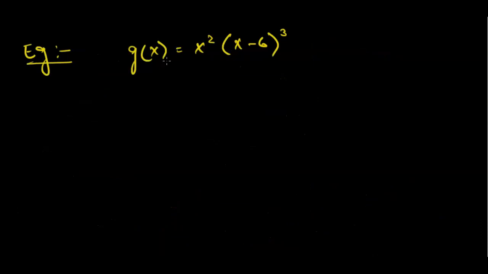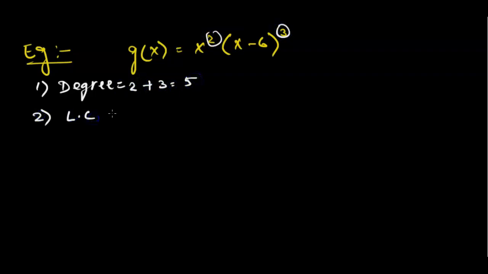If, let's say, we were given the question as this and we were supposed to sketch this into a graph, then we would apply all the above steps that we have discussed before. Step 1 is to find out the degree. We know degree is the sum of the orders, so it's 2 plus 3. That's this plus this, and it gives us a degree of 5. Second, we have to know the leading coefficient sign. It is positive. We notice here there is no sign, meaning it's positive.